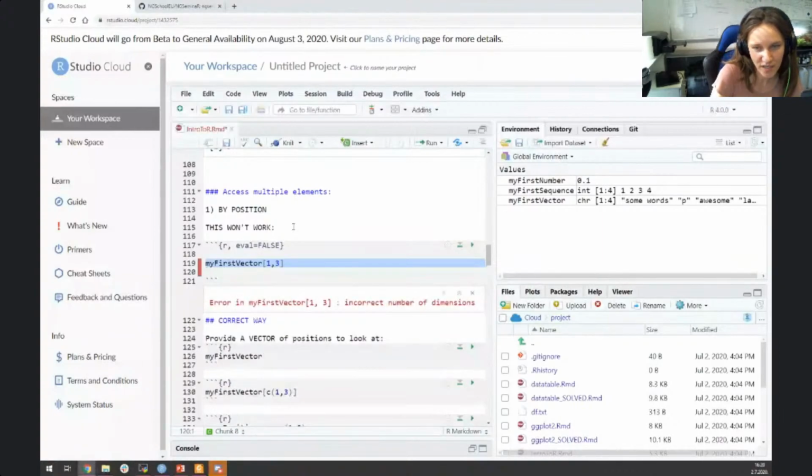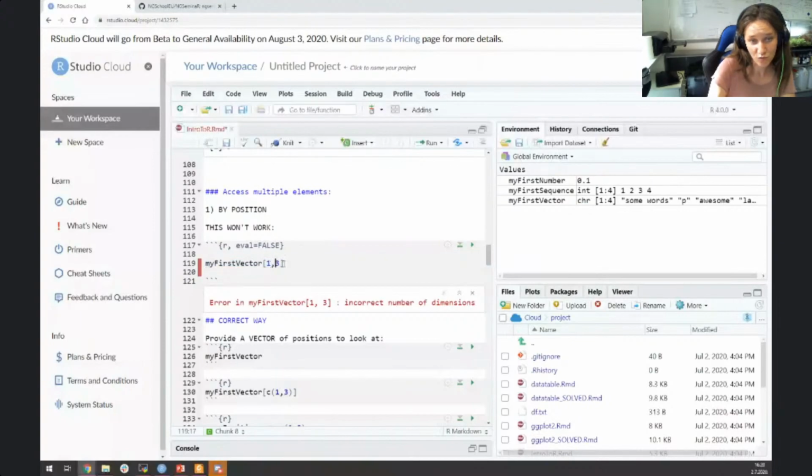This will not work, and this will give you an error. Why is that? It's because R interprets this as if you're trying to subset over a matrix, as if you're trying to subset into two different dimensions, where the first number is the first dimension, and the second number is the second dimension.